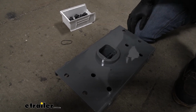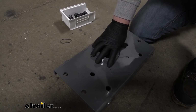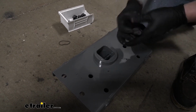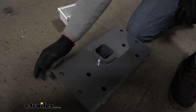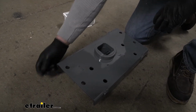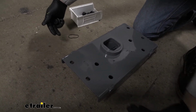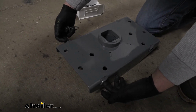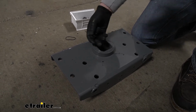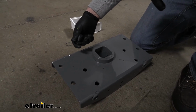Now with that being said, we're going to have a total of 8 bolts that's going to hold this into position. This is what they're going to look like. 4 of them will run up through the hitch on the sides here into those nut plates that we put in. And 4 more are going to come in through our center section into the hitch, into these threaded portions. So really straightforward, but I just wanted to kind of show you how we're going to do this before we put it under our truck.